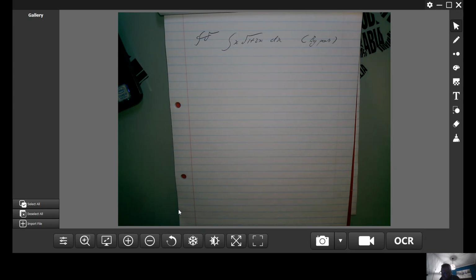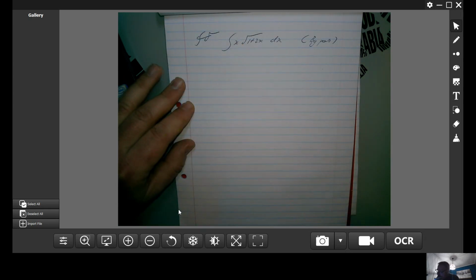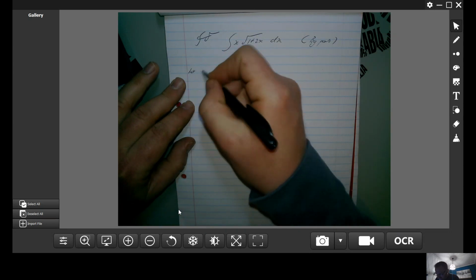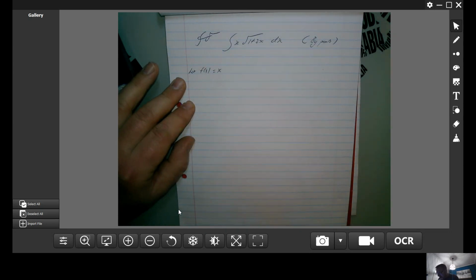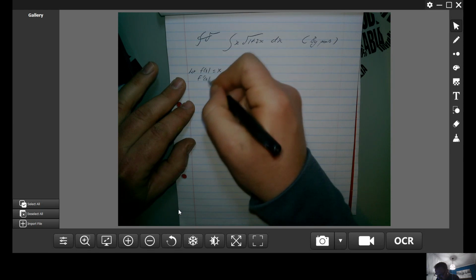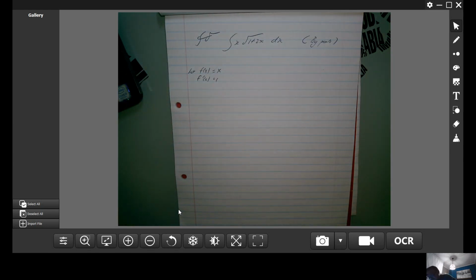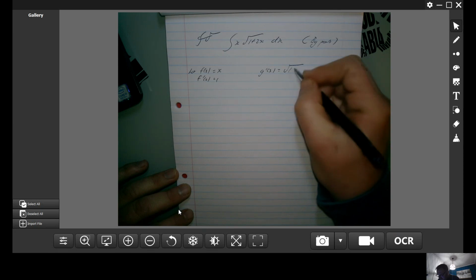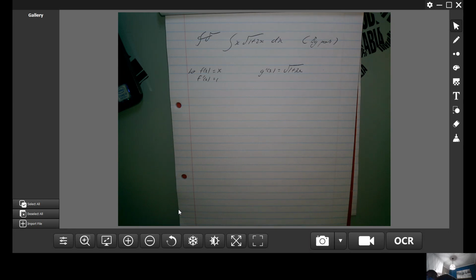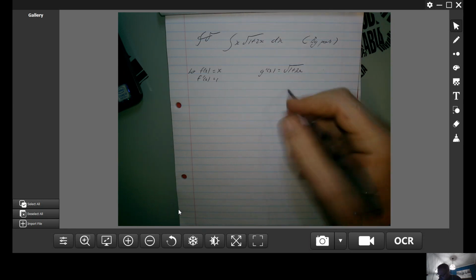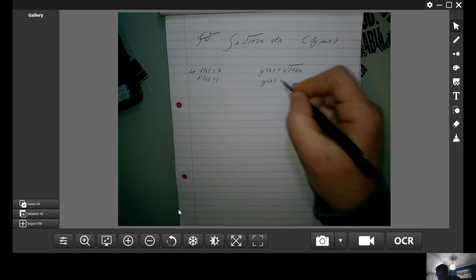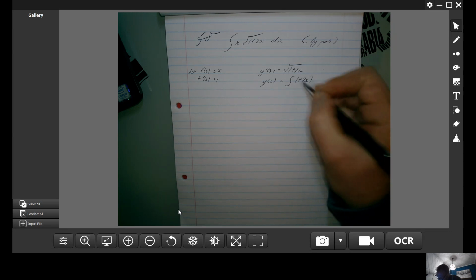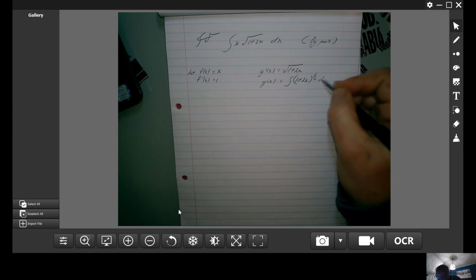So, what we're going to let be equal to what? Well, let's think about this. I'm going to go with generally the principle that works, which is to let f of x equal x, because then f dash of x is 1, which generally makes our life easier. But now, g dash of x is equal to the square root of 1 plus 2x. Okay, so g of x is going to be the integral of (1 plus 2x) to the half with respect to x.